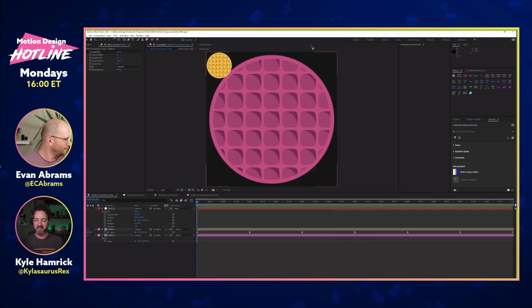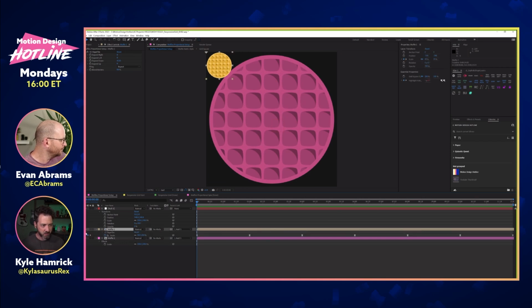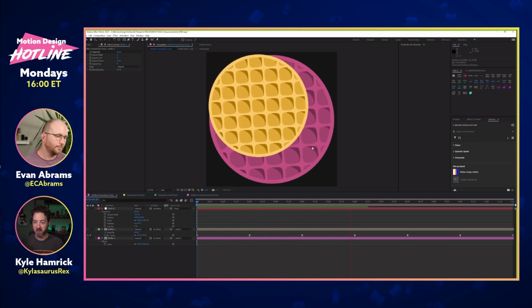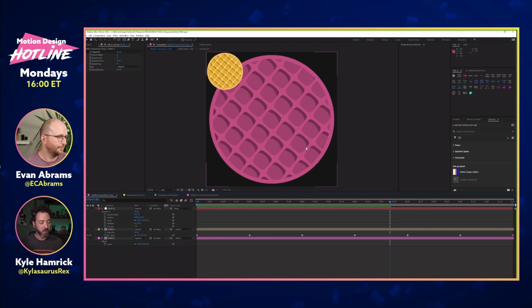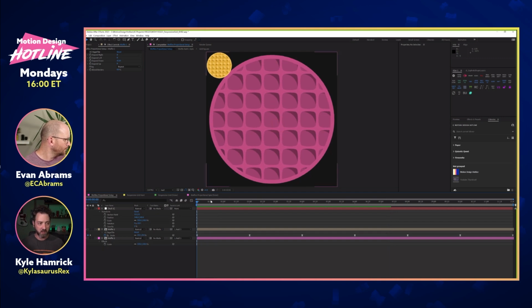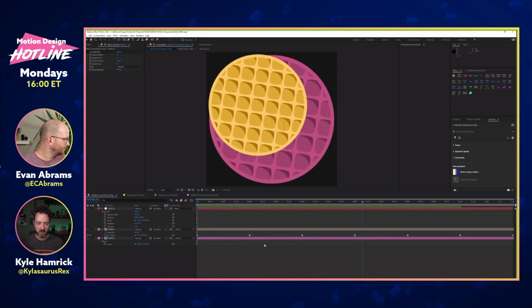So here is that setup. Because this was originally for the tile episode, I was using Repetile to just make more waffles. Just a quick little cheat there. This comp here, I'm not going to worry about the rotation. That's actually happening inside of a pre-comp, just there to make things look more interesting. You're currently looking at all the keyframes in this composition. This tan natural colored waffle is just scaling up and then scaling back down. That's all that's going on.